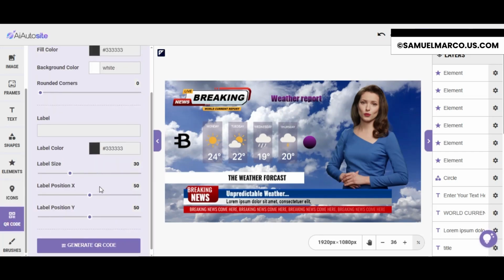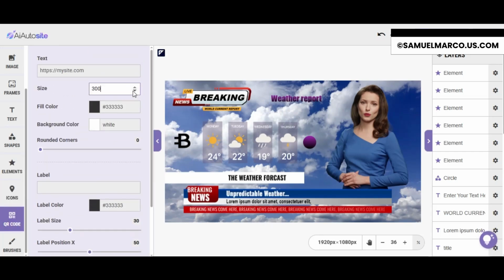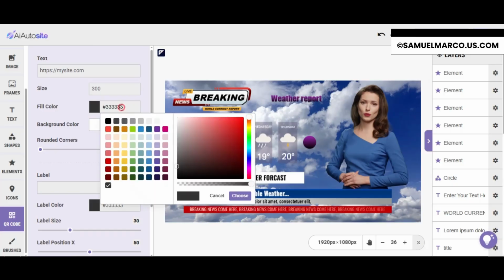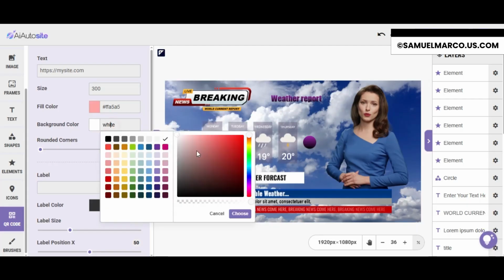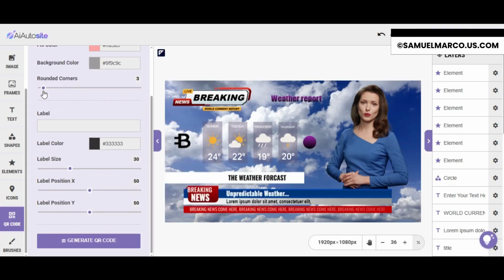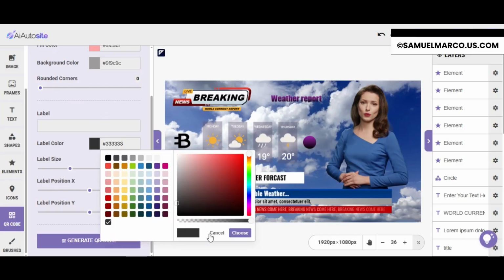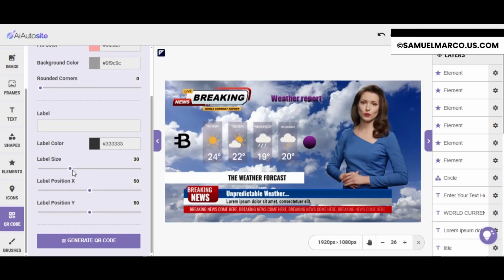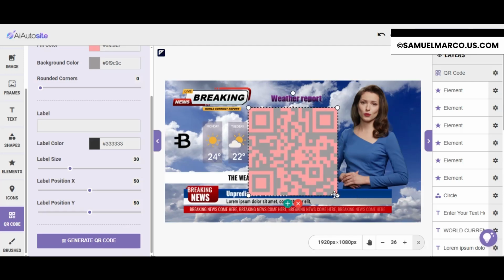Click on QR code. Here, you can select the size, fill and background color, set rounded corners, add label text, choose the label color and label size, and then click the Generate QR Code button.